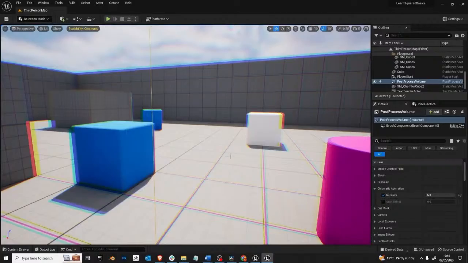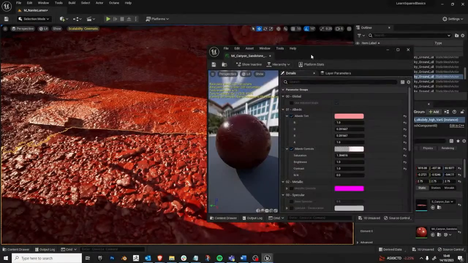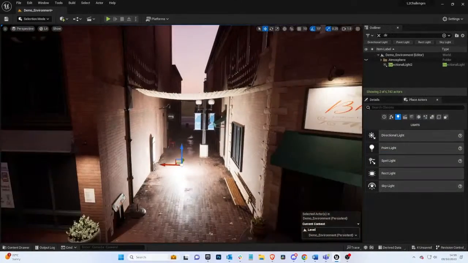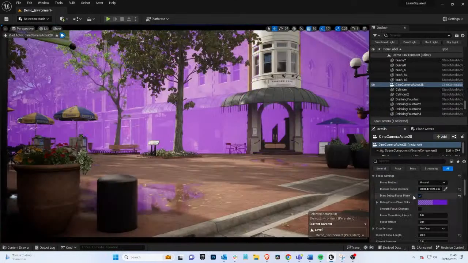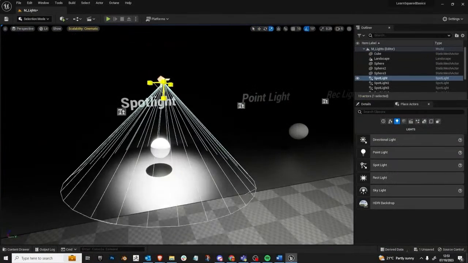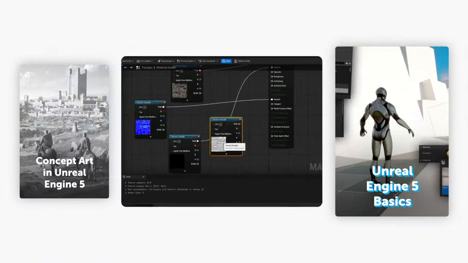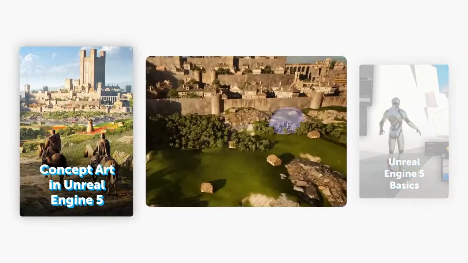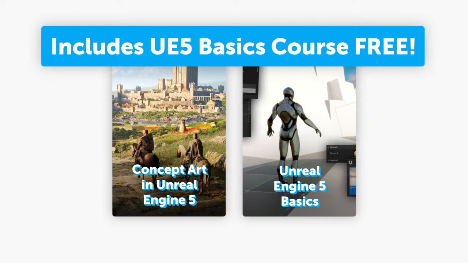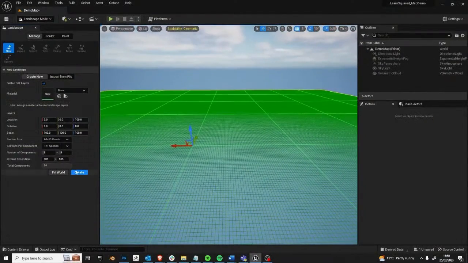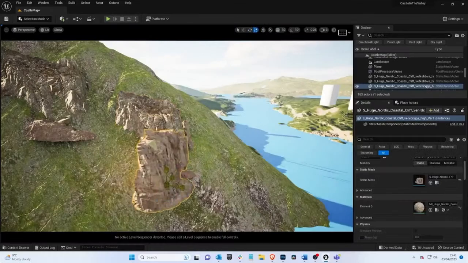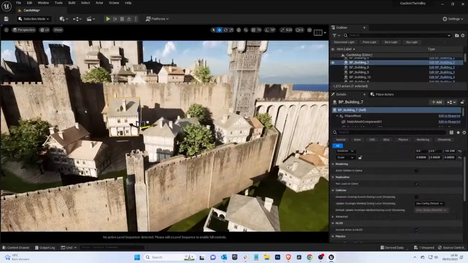By the end of this Unreal Engine 5 Basics course, you won't just know about UE5, you will have already created multiple scenes within the software and will be comfortable enough to take on larger projects. Unreal Engine 5 Basics will be available for purchase on its own as a standalone, but students who purchase Ellie's Concept Art in UE5 course will receive Unreal Engine 5 Basics as a free bonus. This means even the earliest beginner will be able to progress all the way from learning the tools to building a fully featured, gorgeous piece of concept art.